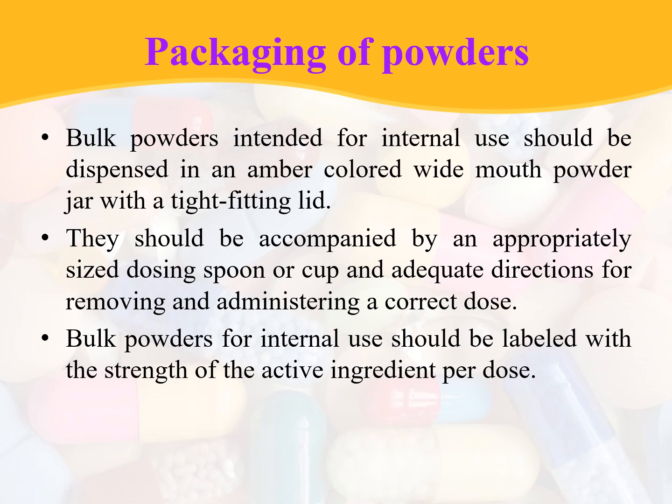Bulk powders intended for internal use should be dispensed in an amber colored wide mouth powder jar with a tight fitting lid. They should be accompanied by an appropriately sized dosing spoon or cup and adequate directions for removing and administering a correct dose. The bulk powders for internal use should be labeled with the strength of the active ingredient per dose.